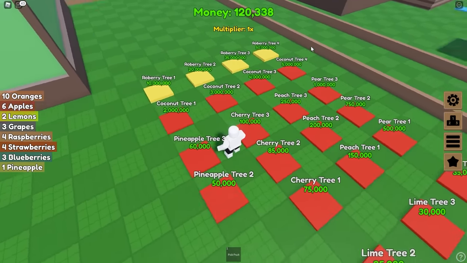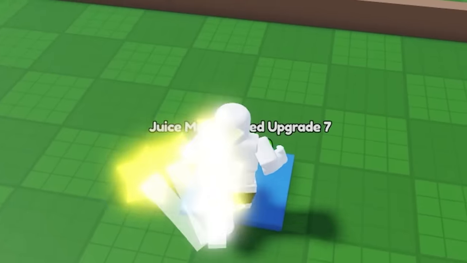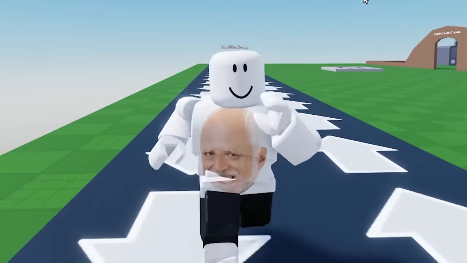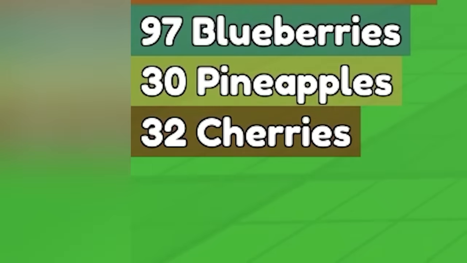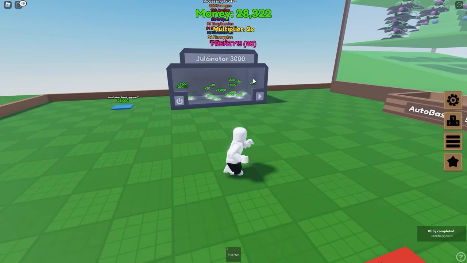Okay, excuse me. I'm just gonna walk through here. And there we go. Might as well get blueberry bush number three, and let's upgrade with the 11,000 I had. Oh yeah, now we're going fast. It's once again time for the obby. I have 32 cherries and I don't even know what they're worth. That was easy. So the frenzy's going. I'm gonna make so much money now.